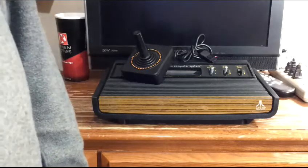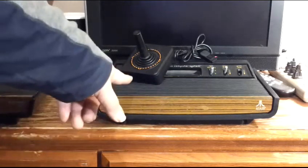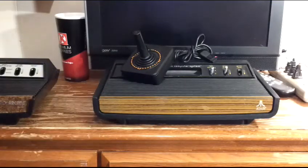Now, here's the question of the day. Do you want one of these? Well, if you're an Atari geek like me, yeah, of course you do. Is it practical? Probably not. I wouldn't recommend just going out and buying one of these if you want to experience Atari. In fact, I plan on doing a video. Oh, God, I say that so much. I do plan on making a video on, if you're new in the market to Atari, the best ways to get into it so you're not screwed. Because this stuff's 30-something years old, and it fails. And if you didn't grow up with it, you don't know what you're doing with it.